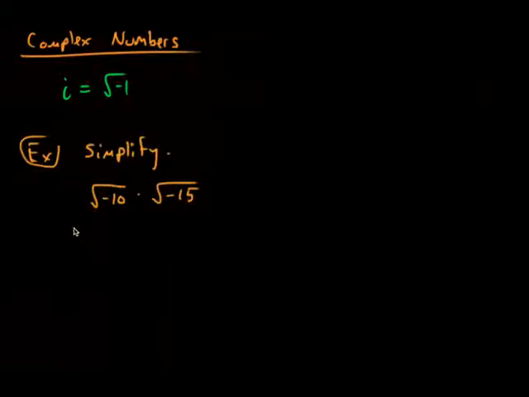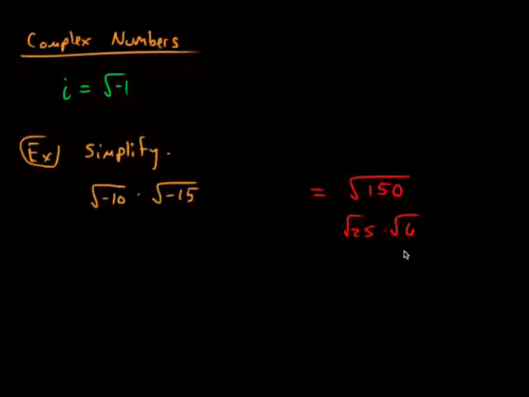Now, according to my previous rules, I've said that if I'm multiplying two radicals with the same index, you can just multiply their insides, and that actually won't work in this case. So this is not true, so let me do it the wrong way first. If I multiplied these two insides, -10 times -15 would be positive 150, and then I'd break that up into the square root of 25 times 6, so 5 root 6. That would be the wrong answer.